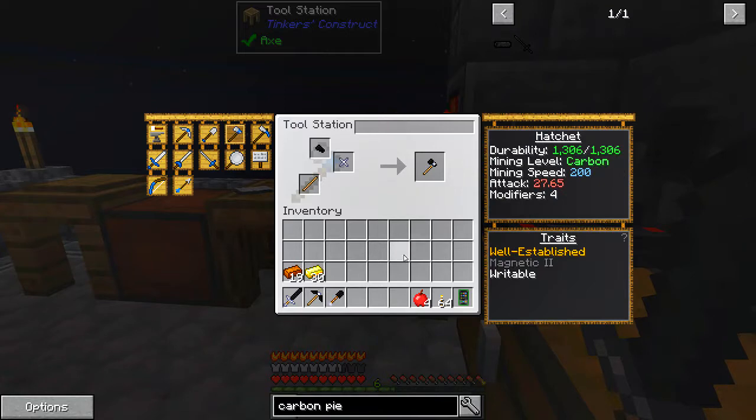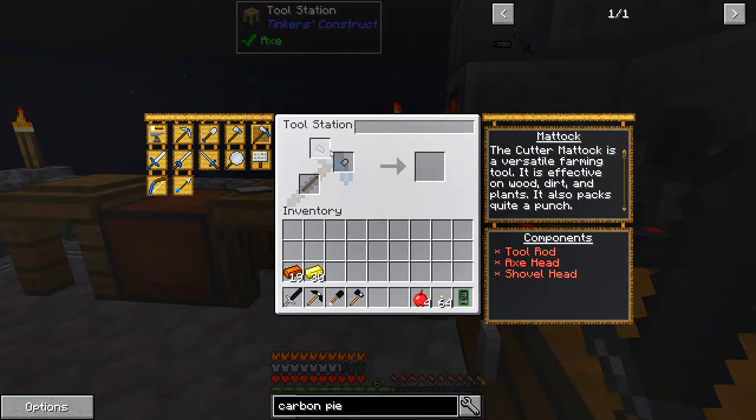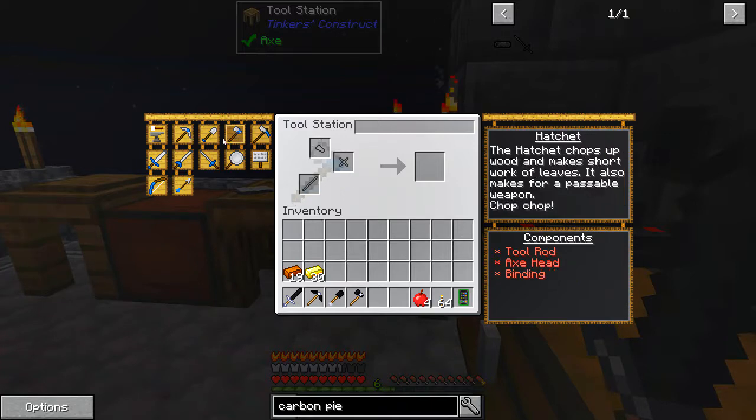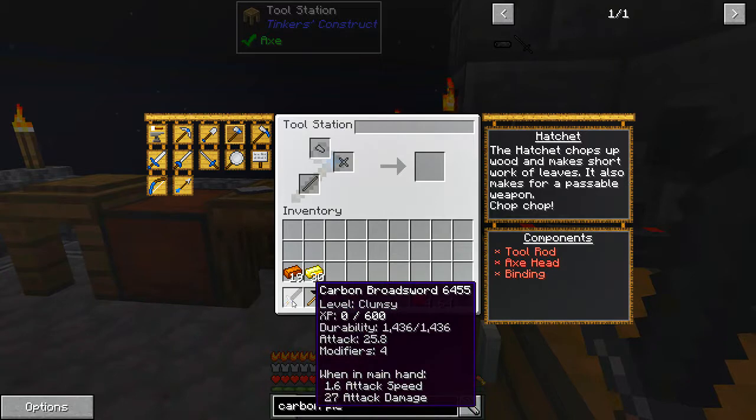And this. And there we go, our basic tools. I was considering doing a mattock, which is a hatchet and a shovel in one, but this doesn't have a binding. So we don't get the paper piece in there, and that paper piece is what gives us the 4 modifiers. We could probably do a paper rod. That would give us next to no durability overall, but then again, if we make it unbreaking, it doesn't really matter, right?